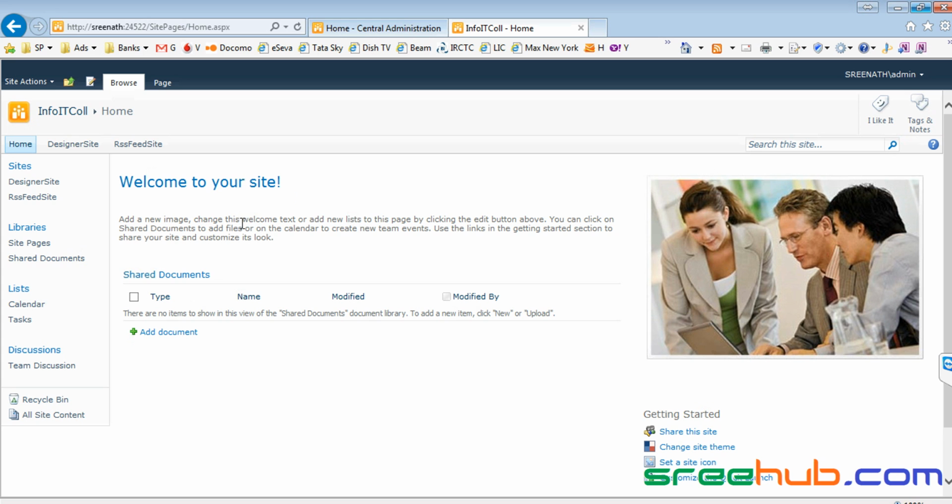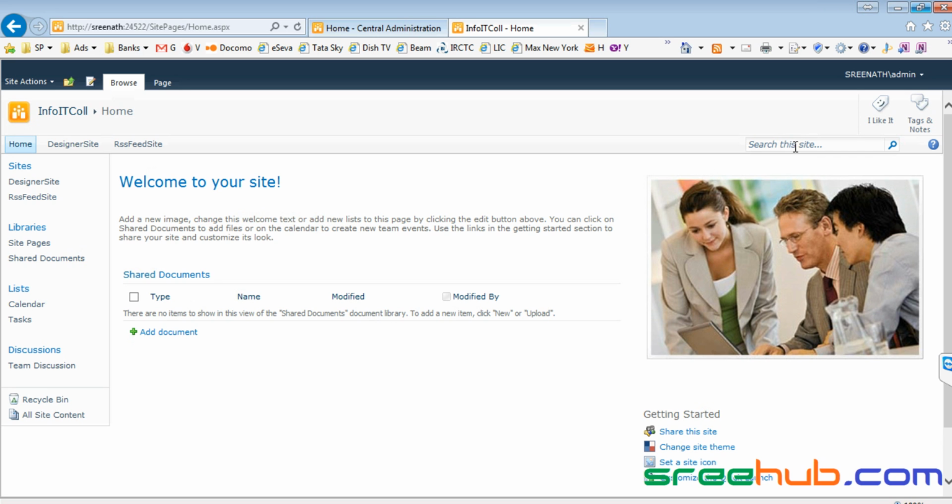For searching purposes, there are different configurations which you have to enable. Creating search sites may come under development, but the main settings of different sites, and in central administration, how to make the service run for searching different things, will be done majorly by administrators. So initially we'll see how we can create a search here in SharePoint.